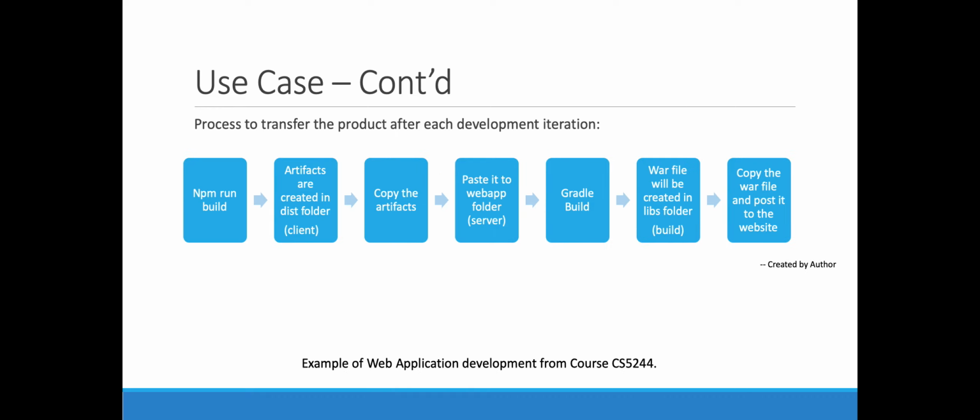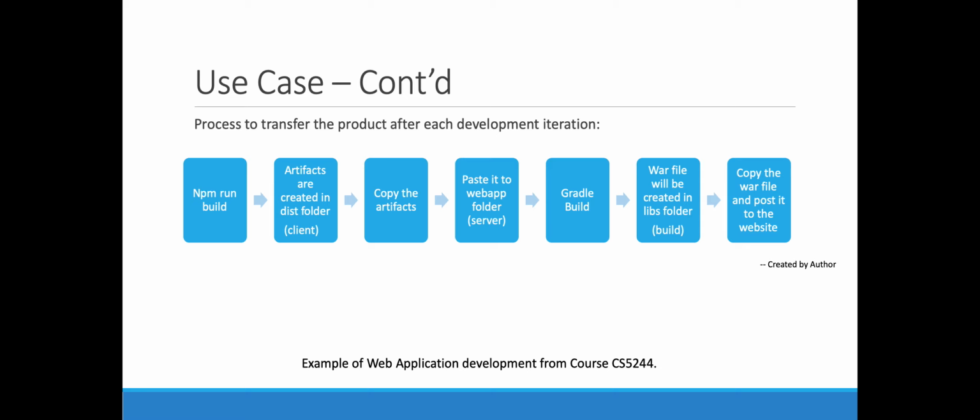For the above project, after coding the logic and designing the front end, I had to build the project and submit or post my project to server. To do that, I had to follow the process mentioned here. npm run build. I had to build a project. It creates artifacts in the dist folder, which resides in client folder of the project.